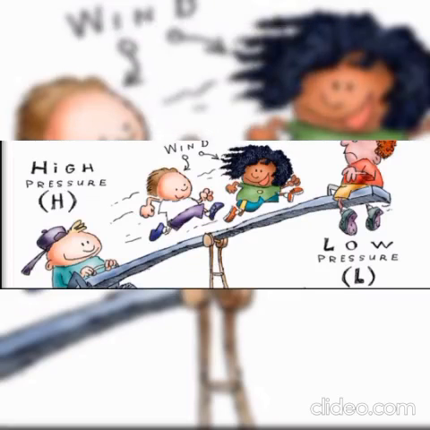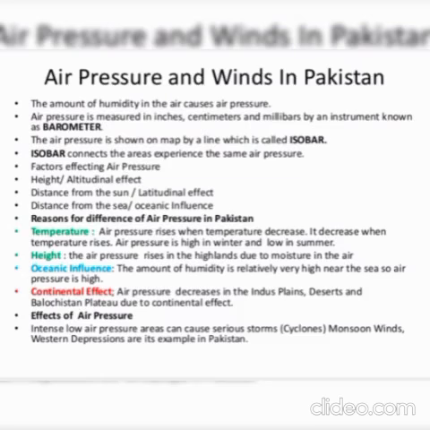Let's talk about pressure now. Pressure is defined as the force exerted by the air of the atmosphere. The amount of humidity in air causes air pressure. It is measured by barometer, and isobars are the lines that are used to locate the pressure areas on the map. Okay, so high temperature causes high pressure.